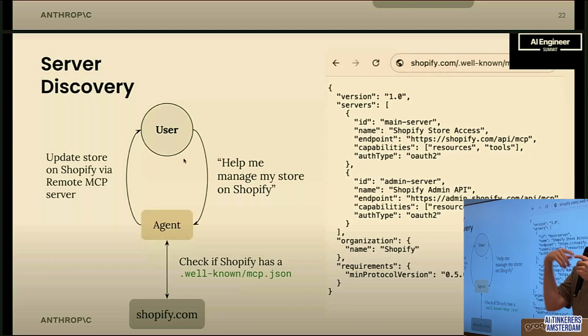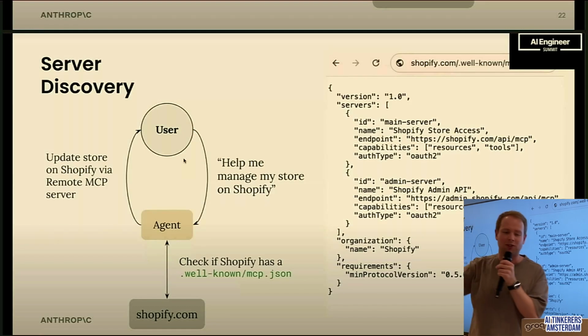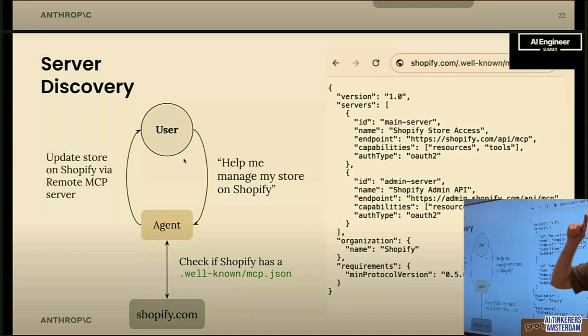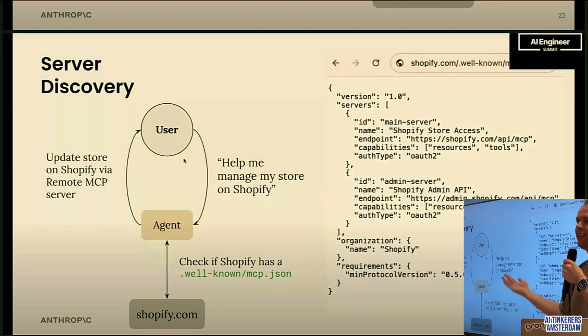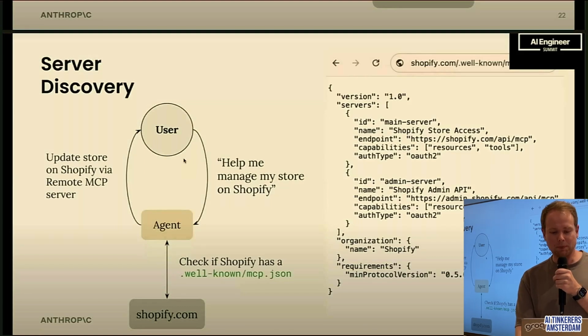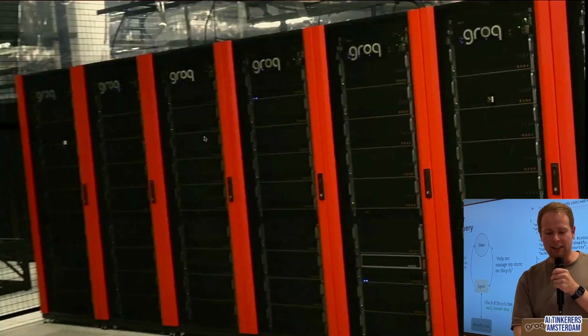For example, someone in the audience, the guy who works for Linear, they just launched an MCP server that's official, and if it comes from linear.com, I don't know, is it .com? linear.com/.well-known, then I'm pretty likely to trust it because I trust Linear. All right, enough talking. Let's get coding.